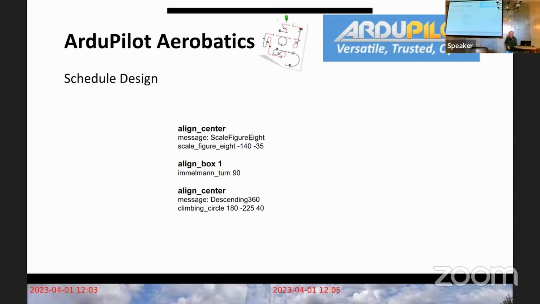We can align box to a number less than 1, which will make the edge of the maneuver not all the way to the edge of the box, and that's really useful at times as well. Also, as an Aero M parameter, we can scale the whole schedule, make it all bigger or all smaller without changing any of these radii, and also reverse the direction of the schedule by just putting a -1 or making the scale value negative.